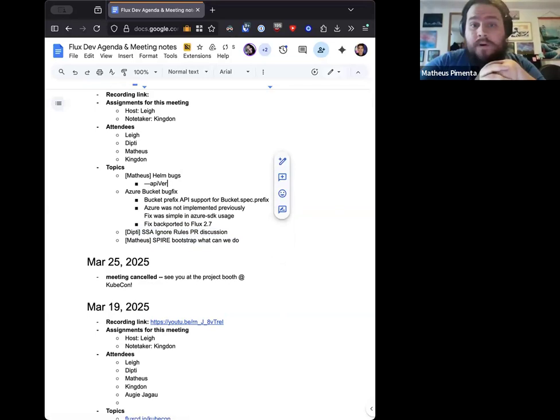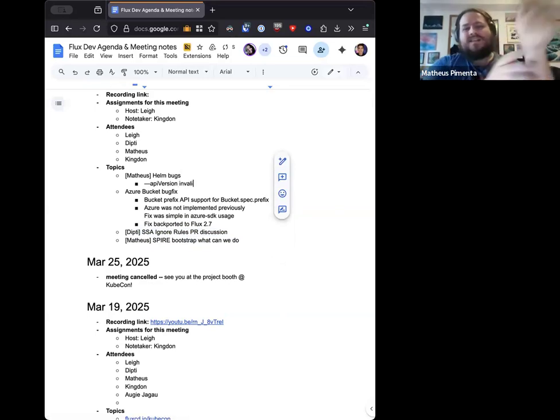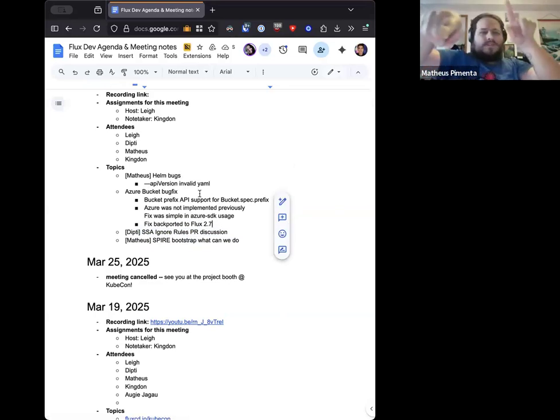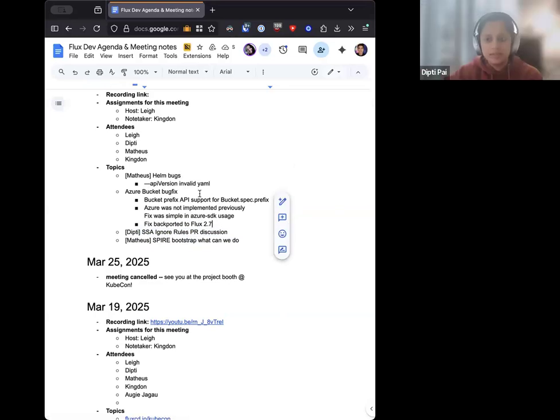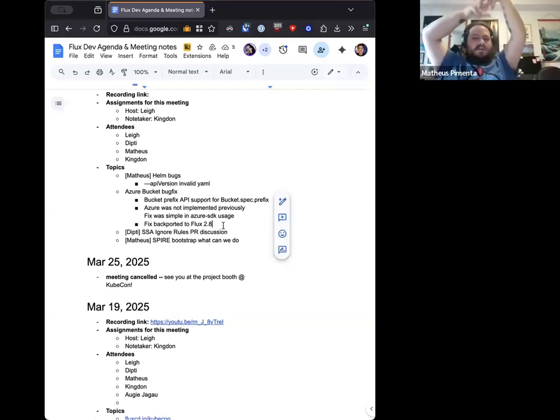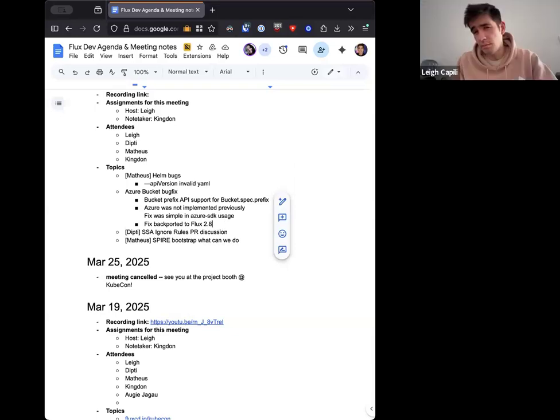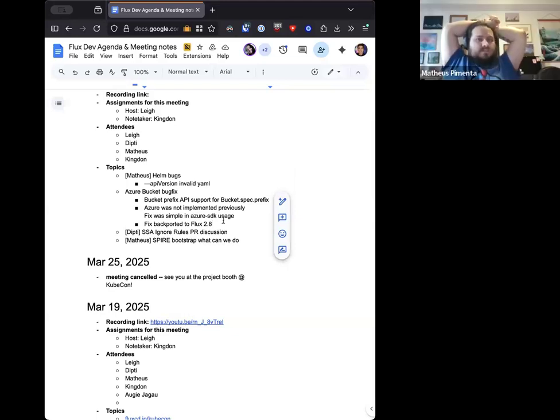Sorry, backported means it's not 2.7? It's merged to main and backported to the 2.8 branch. So it's going on the next patch. Also, is this not being bug fixed in 2.7 as well, Mateus? Only 2.8. Okay, cool.